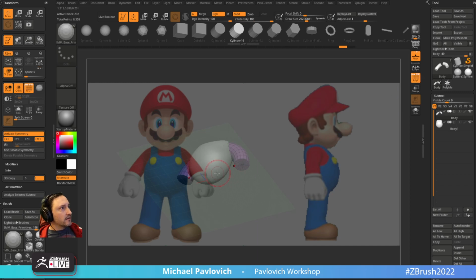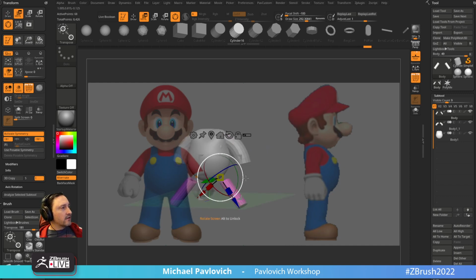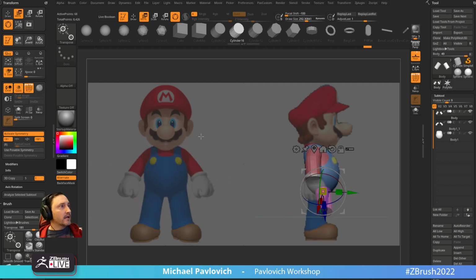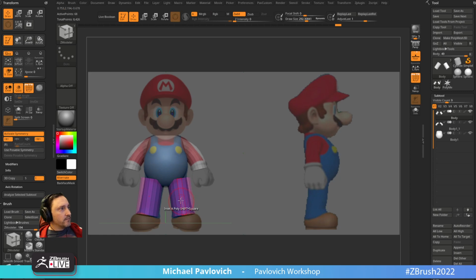Oops, let's turn off LSIM. World axis is fine. And again, we'll say split mass points. If you want to, you can thicken these up by holding down Alt and scaling across this. Of course, now we have the world axis, so that's not great. So let's turn LSIM back on and we'll scale on that world axis or the local axis there. And we'll snap back. The stylized characters, what are they? They're primitive shapes. They're fun though.